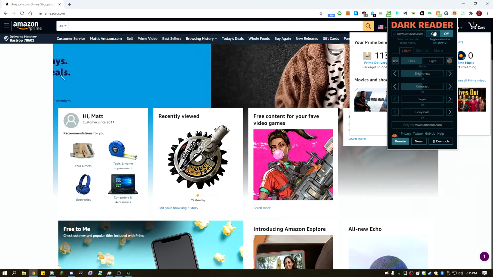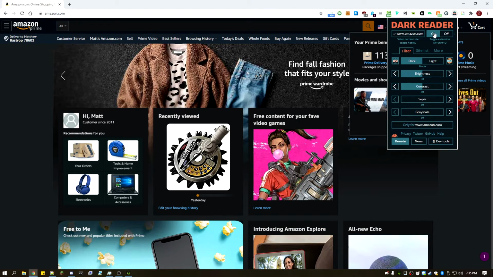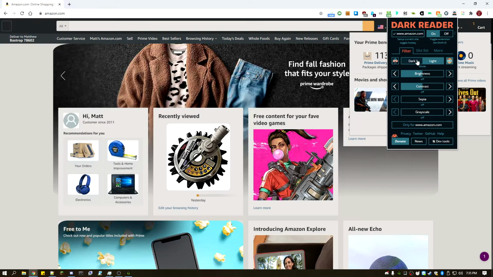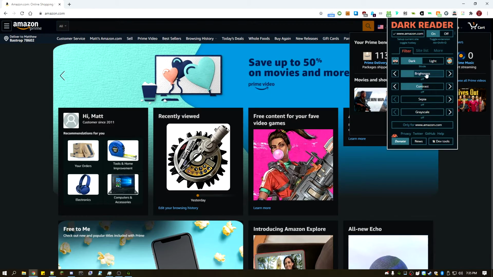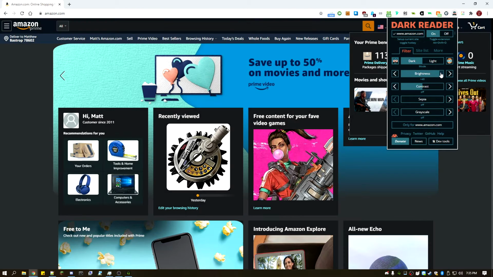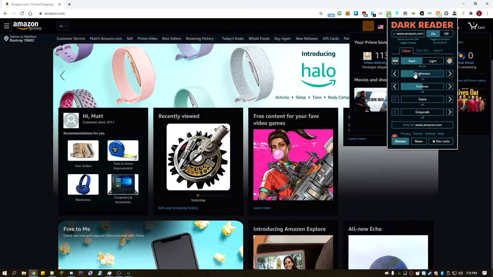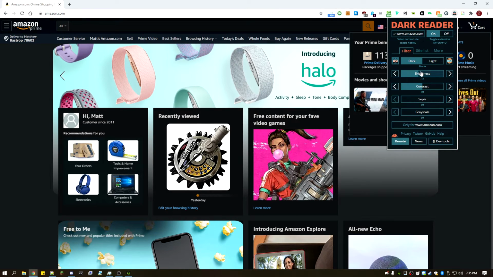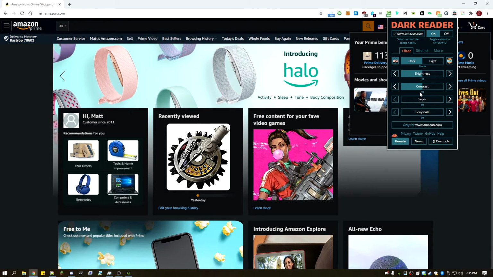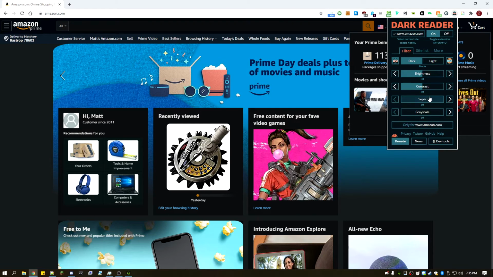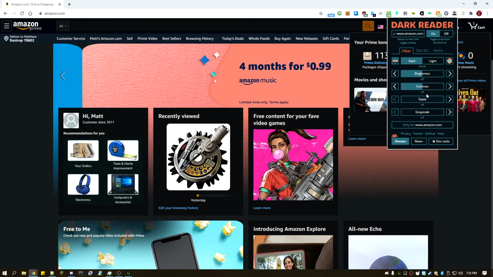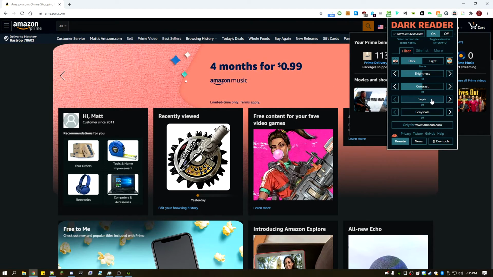So this has different options. You can set it per site. You can make it light or dark. You can change brightness, contrast, sepia, and grayscale. I just installed it and didn't even mess with the settings. So it's not really like you had to mess with the settings at all to get this to work. It's plug and play. So it's great for those sites that don't have dark mode at all, as this will let you do every site in dark mode.